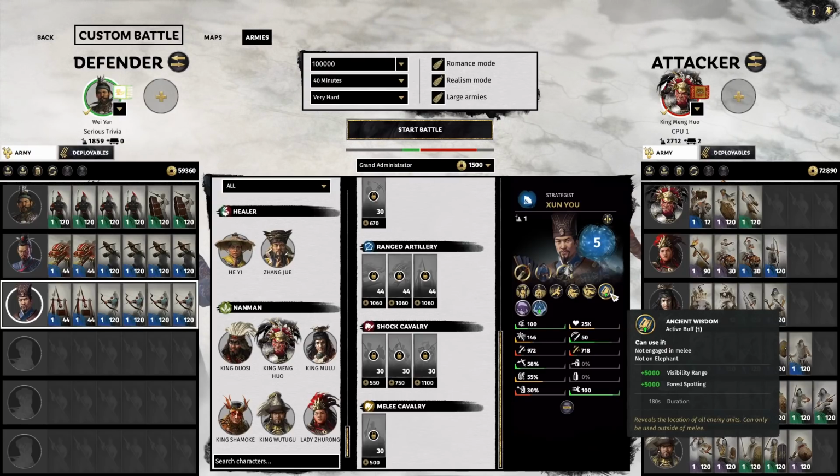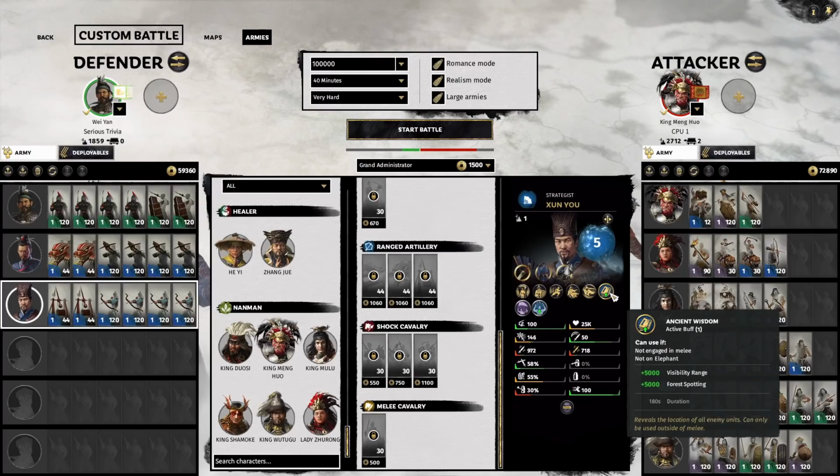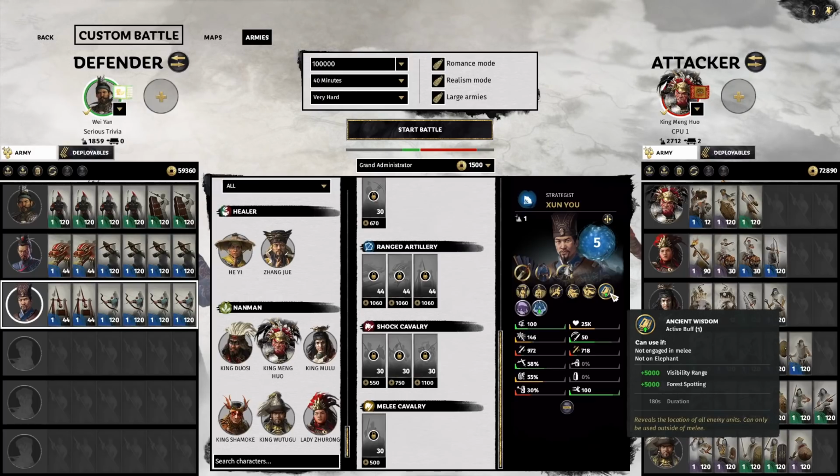Potentially very useful against the Nanman region. You have a lot of jungle. And if you have this, you can see where the units are, and you won't fall into any ambushes. So I'm not saying Forest Spotting is useless, it's just not as useful and not as cool as some of the other skills we'll see.